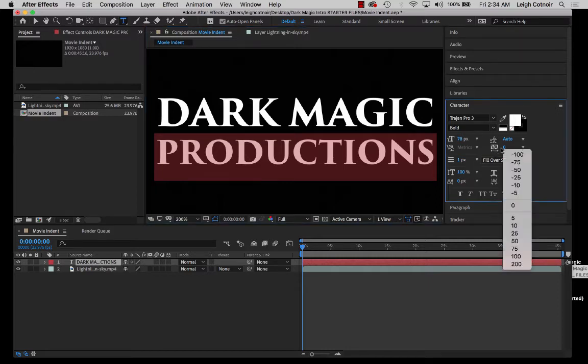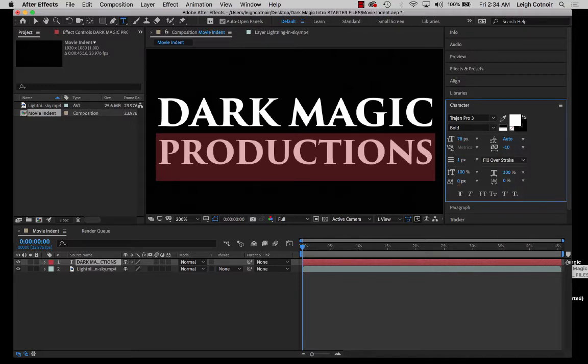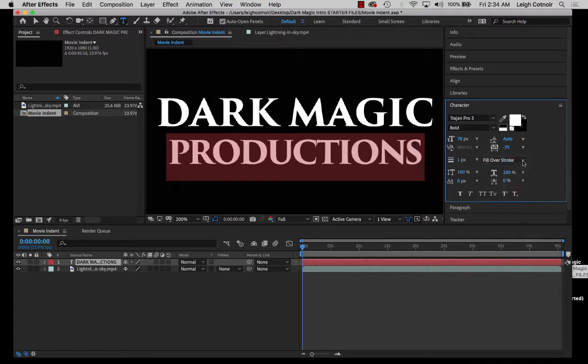That's what this is, where it says VA and it's got side to side arrows. And let's see what happens if we do it at about -10. I think I like the tightness of that. We could try some other things. Sometimes I'll go crazy and go overboard, and that's way too tight, right?